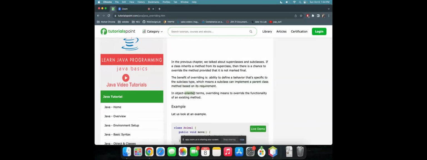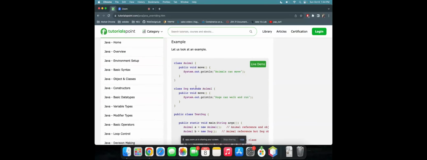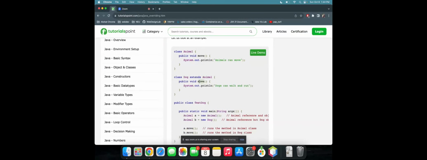In object orientation, overriding means to override the functionality of the existing method. In the example here, we have the same animal class, and let's say animal has a move. We have created action, let's now call it move, and it is printing out animal can move. The same move method is present inside the dog class, but it is writing dog can walk and run.